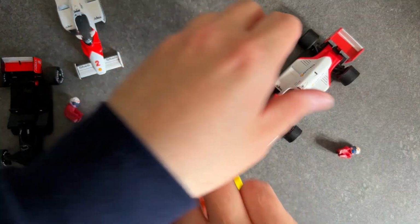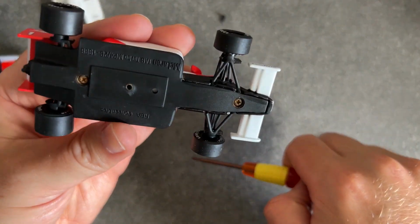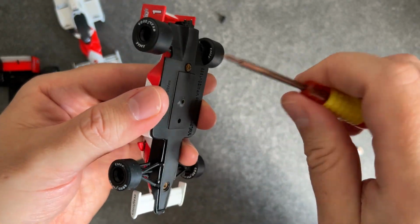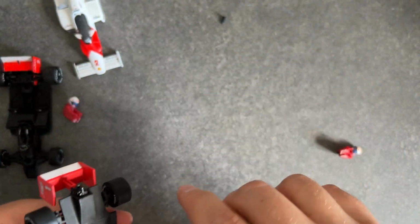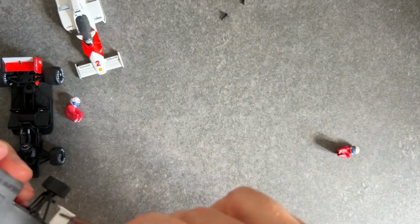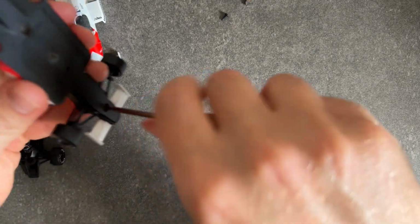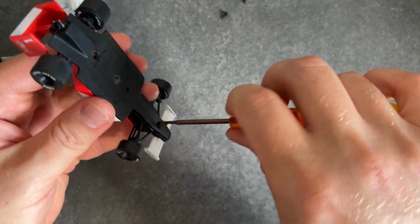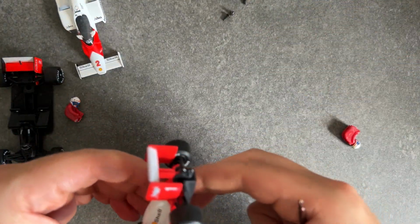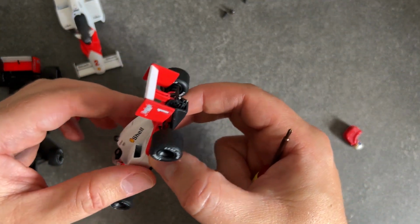Next, let's open the other one. Ooh, this one is a bit rusty. Hopefully we can open it. That will be a disappointment. And actually we can. Let me take it out of the frame. Should be just fine. Let's not lose the screws. And then you open this one. And that's fine. This is tile, by the way, so apologies for any loud noises. Hopefully you're not hearing this with the headphones on.